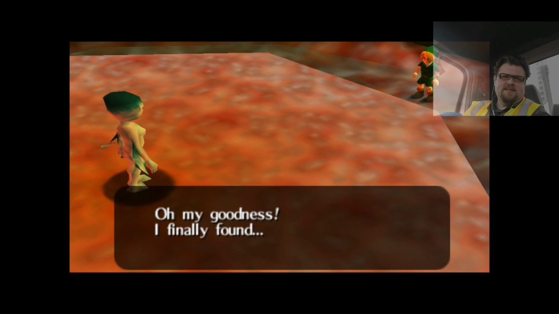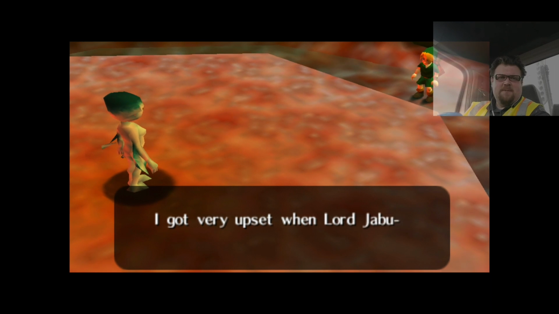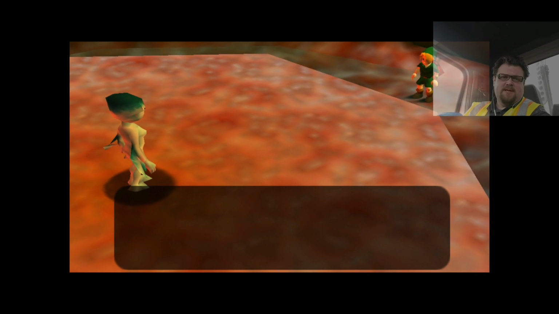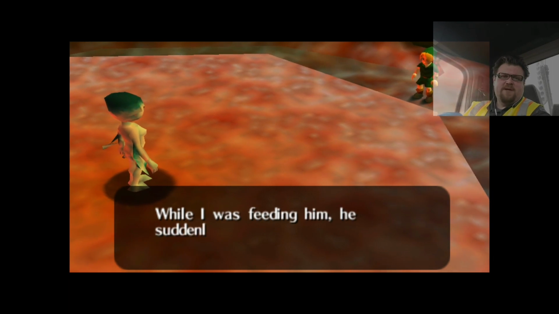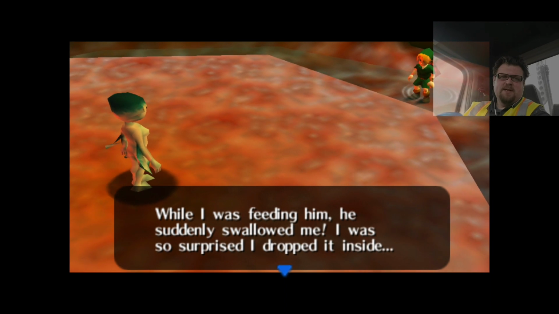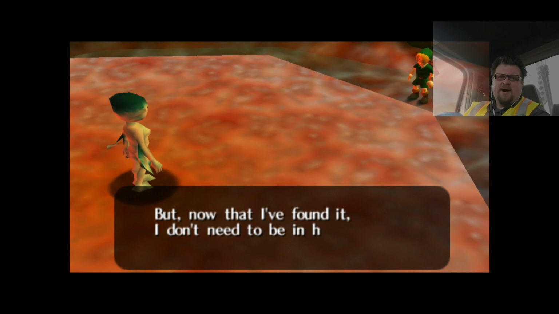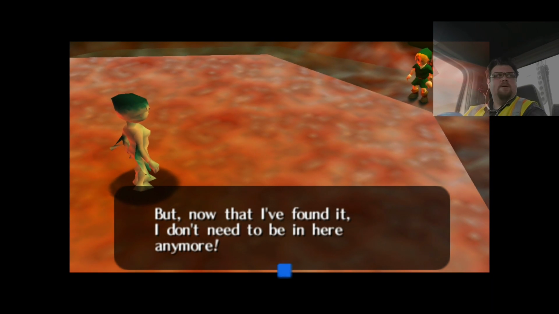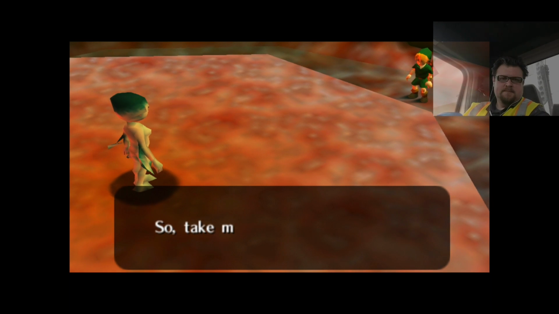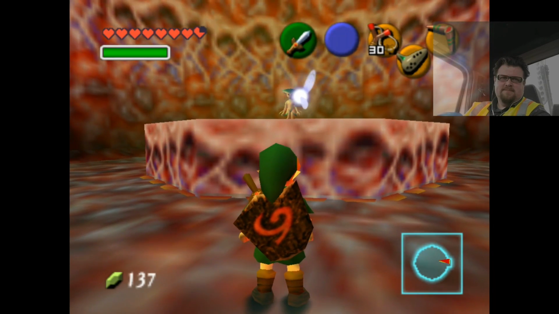Oh my goodness. I finally found it. My mother's stone. I got very upset when Lord Jabu Jabu swallowed it. While I was feeding him, he suddenly swallowed me. I was so surprised I dropped it inside. But now that I found it, I don't need to be in here anymore. So take me home right now. All right, let's go.